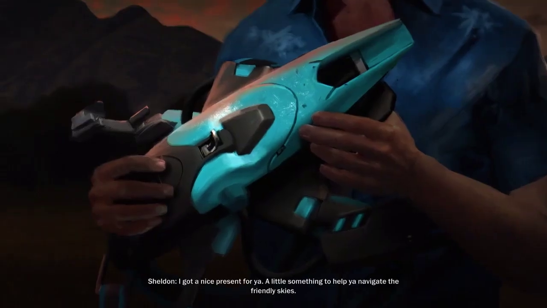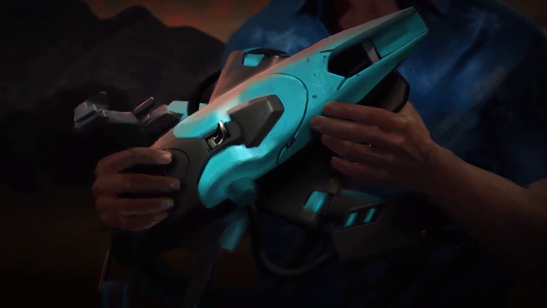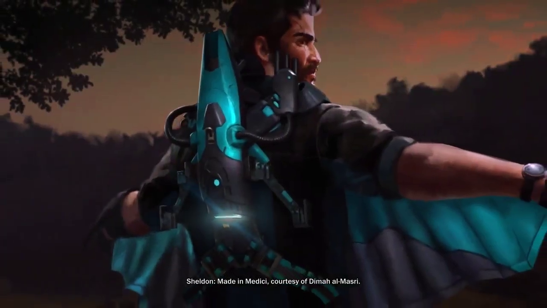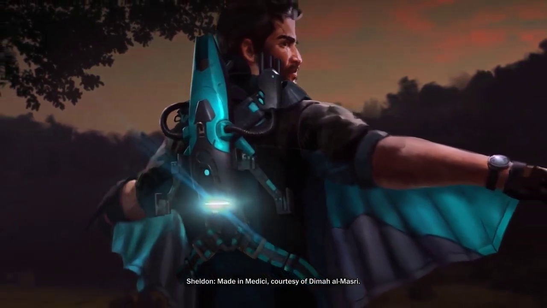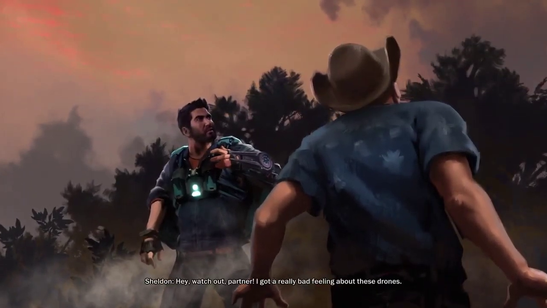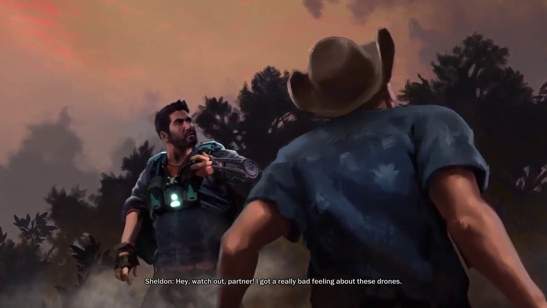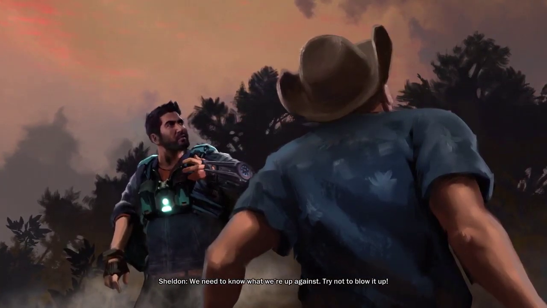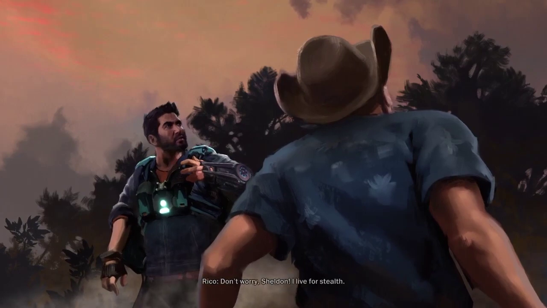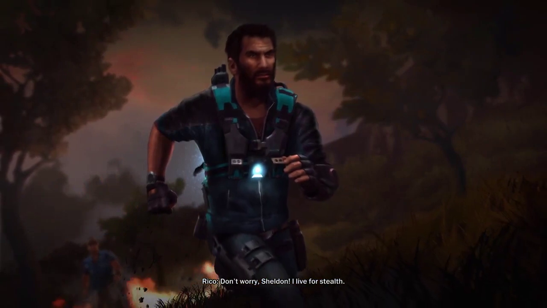I got a nice present for you. A little something to help you navigate the friendly skies. Made in Medici. Courtesy of Dima Al-Masri. Perfect timing. Hey, watch out, partner. I got a really bad feeling about these drones. We need to know what we're up against. Try not to blow it up. Don't worry, Sheldon. I live for stealth.